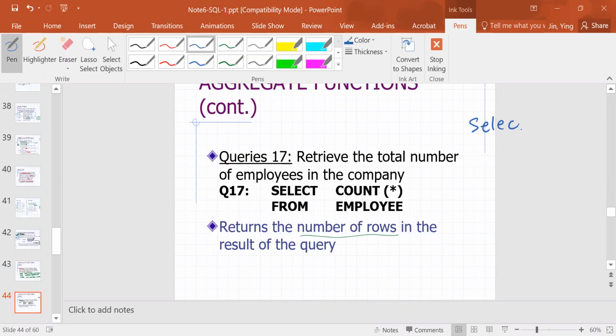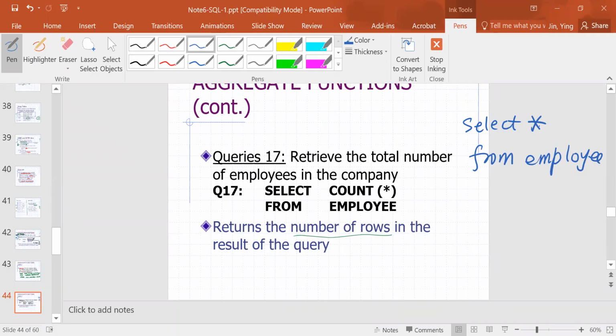Again, when you do any aggregation function, if you have trouble understanding it, just do it without an aggregation function. So when we do select star from employee, we have, say, all the employees here. Then when we have a count on top of it, we are going to say 1, 2, 3, 4, 4 employees. As a result, my result has one column, which is what I count, and one row, right? And this is a 4 here.